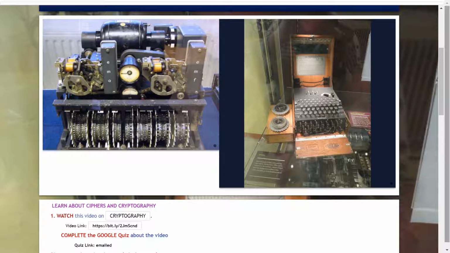So what kinds of information do we need to keep private or hidden from other people? Well, there's all sorts of things over the internet today that we want to keep private. If you think about it, there are medical records, and we heard about people being asked to put their details in for the COVID app that the government wants. There are people getting their pay via the internet. There are people buying things over the internet.